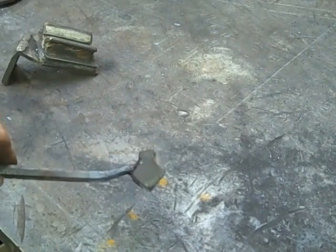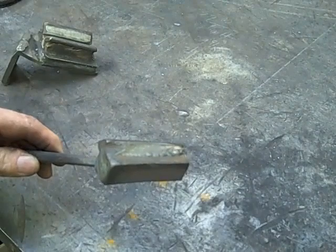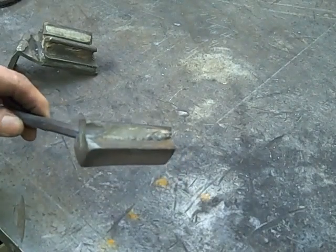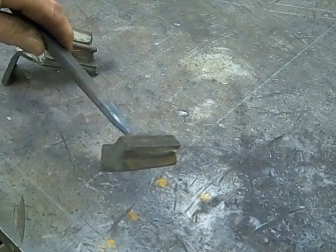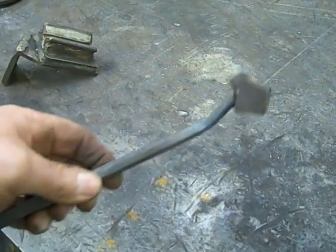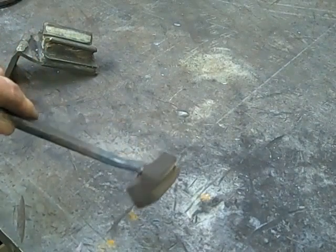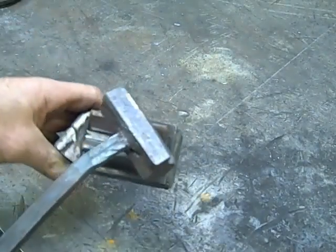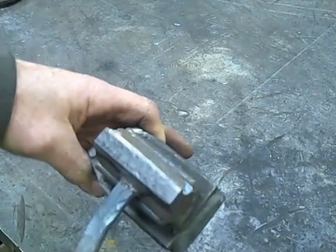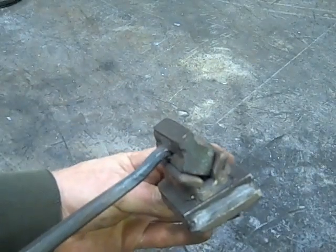The second part of this jig is simply a piece of 3/4-inch square stock flattened on the top side with a piece of half by a quarter welded on it — a pretty simple thing. We're going to drive that down into our bottom die and create the V-jaw from that. It just has a simple handle welded on it, not a big deal — easy to make. We're going to drive that down into this die right here, and that is going to make our V-jaw on the power hammer.